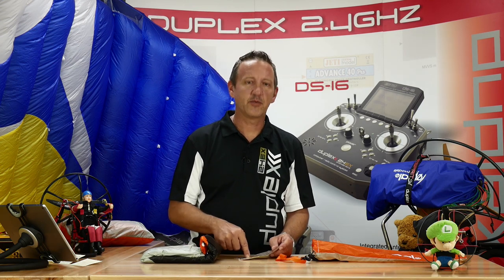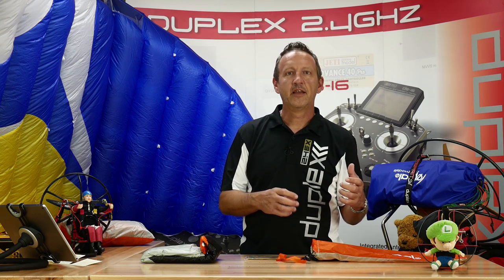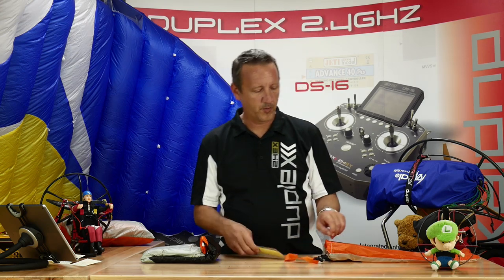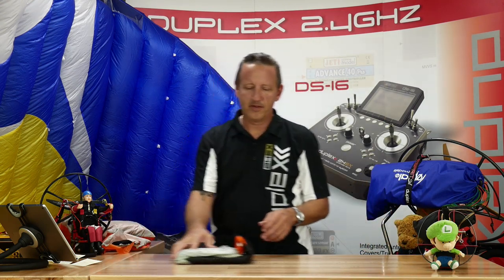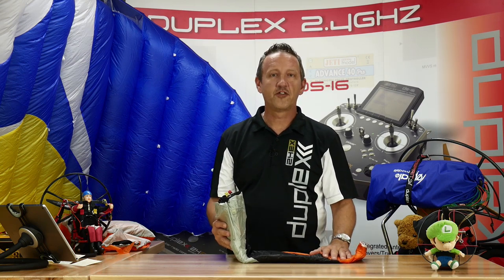If you get damage to a wing that's larger than what you can cover with what came in the kit, you definitely want to reach out to us and we can get you that material from Opale. So go ahead and set that to the side. When the wing comes, it is folded up better than you will ever fold it up again, but never worry. There's not a whole lot to them.